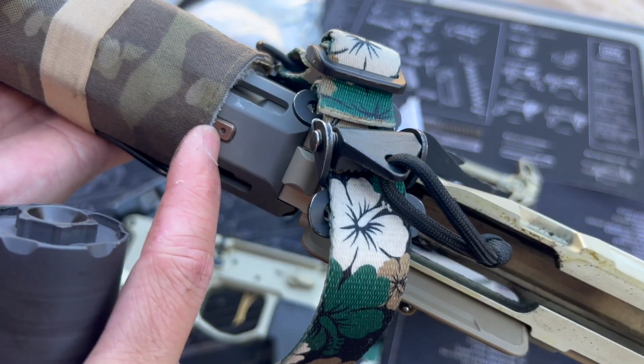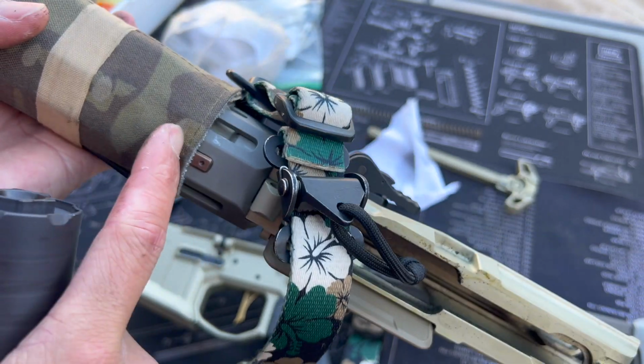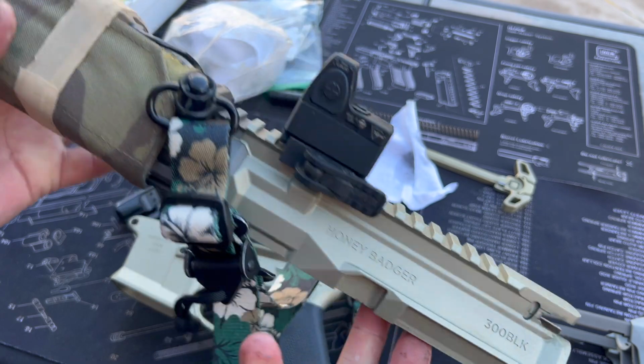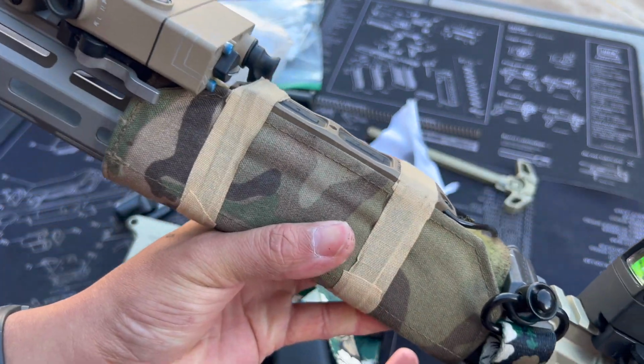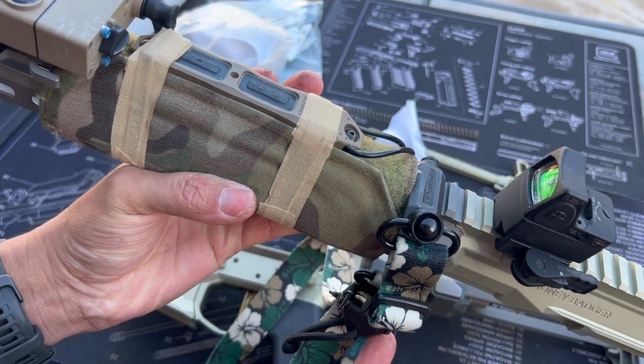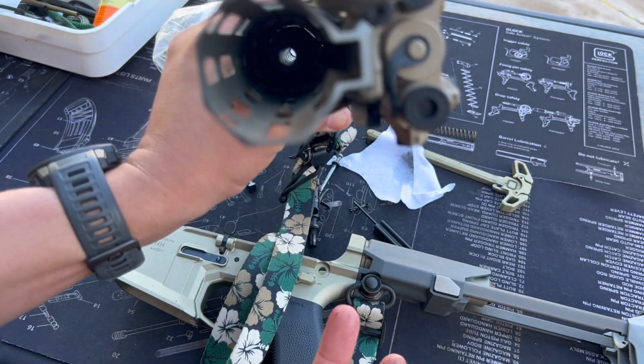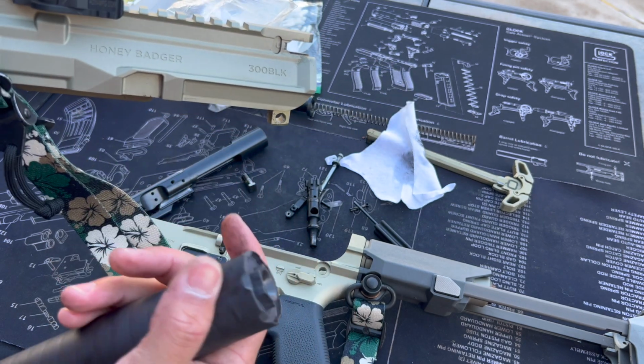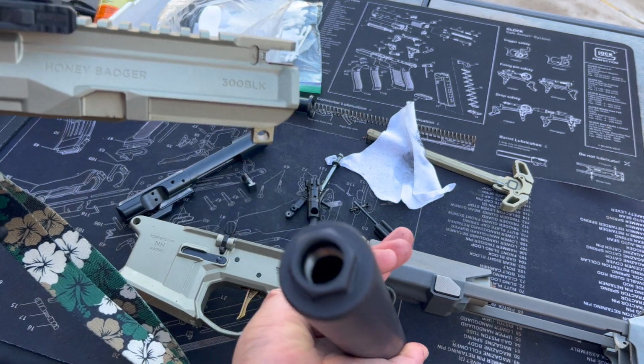There's a little turnbuckle under here, under my handguard wrap. If you unscrew that, the entire rail will come off the front. But just the way I have this set up, I don't need to do that, so I'm going to leave the rail on, but I'll be able to clean the barrel from inside. But yeah, I'm going to just give this gun a quick wipe down, and I'll show you reassembly.